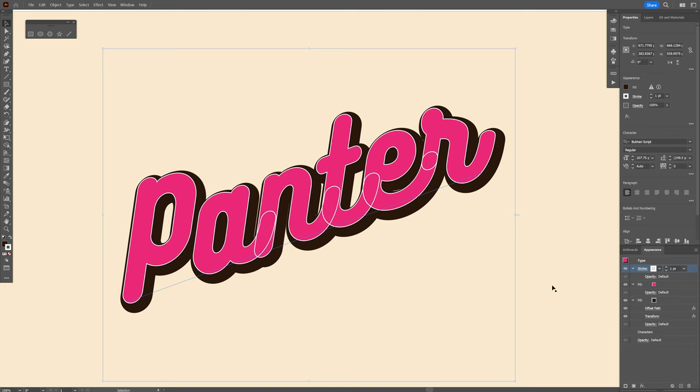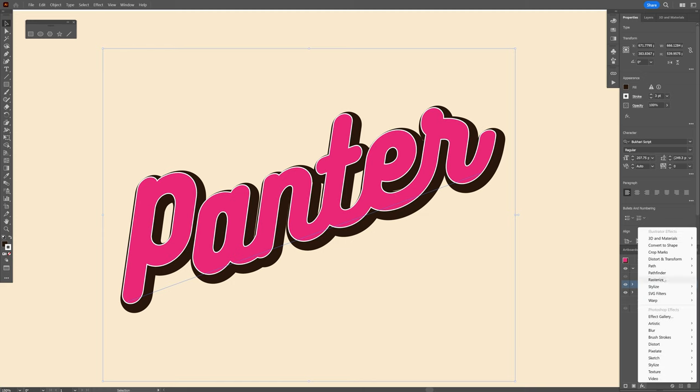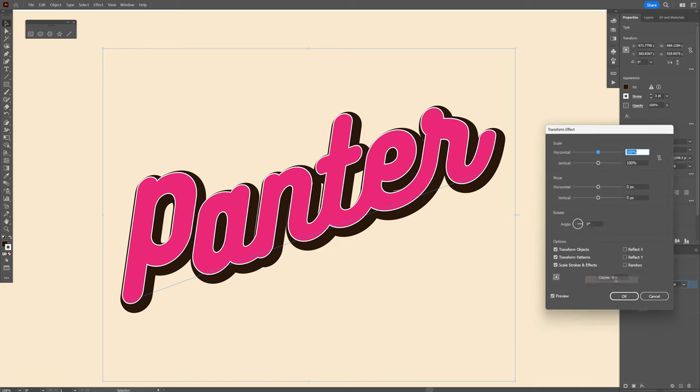And as you can see, it's going to add the stroke on the letters one by one, and we don't want it like that. And now let's drag the stroke under the magenta fill. So it's gonna be in between the magenta and the brown. I'm also gonna increase the stroke thickness. I think I'm gonna go with 3, and I'm gonna go to the effects, go to distort and transform.